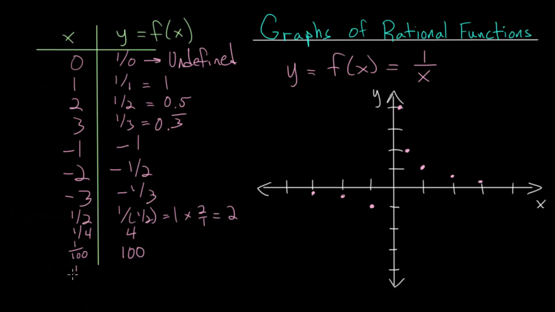Just to illustrate the point, if we put in 1 over 10 to the sixth power, so this is 1 million if you write it all out, plugging this in, we'd have 1 divided by 1 over 10 to the sixth, or 1 divided by a millionth, and there are 1 million millionths in 1.